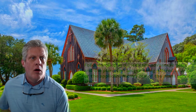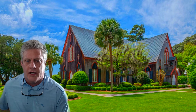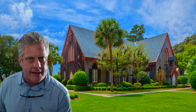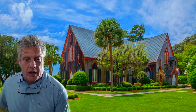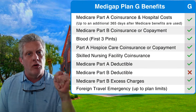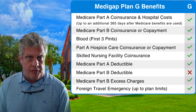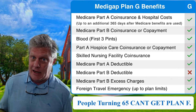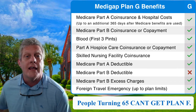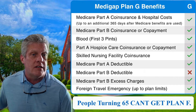After January 1st of 2020, my job is to find a Medicare supplement with the least amount of rate instability. So let's throw out Plan F and segue into Plan G. The Plan G is the most comprehensive Medicare supplement for people turning 65 — because remember, they can't get Plan F anymore. If you were under 65 on January 1st of 2020, you can't get the F, and the most comprehensive plan available is Plan G.